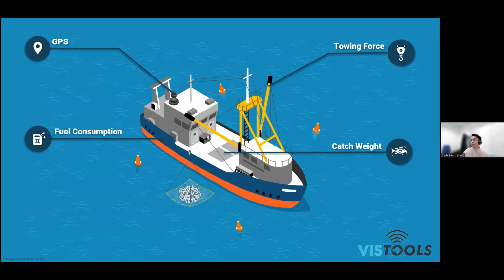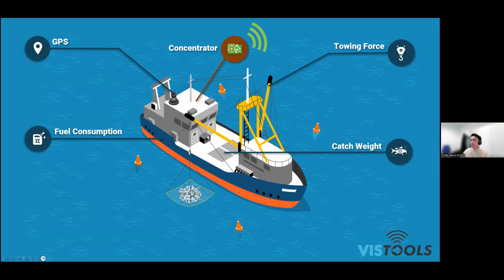And the data coming from these sensors are sent into centralized hardware. We call it the concentrator, which centralizes the data and creates timestamps for the data coming from the different sensors. And then that data is sent to land through a server, where the vessel owners, for example, who are usually on land, can see this information. And with this, it gives some information of catch on a tow level.